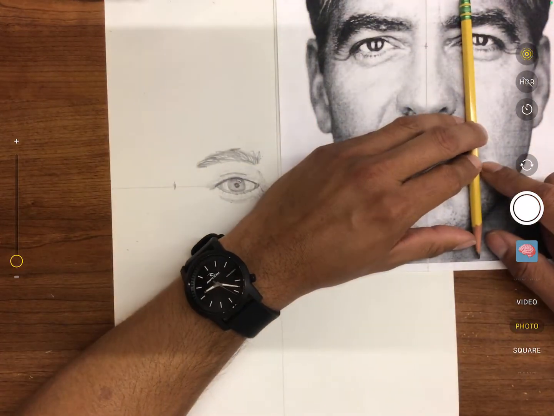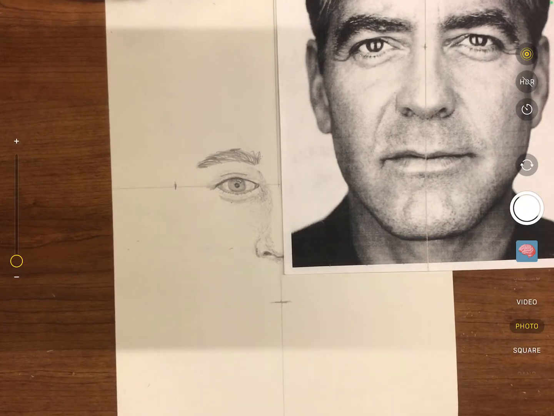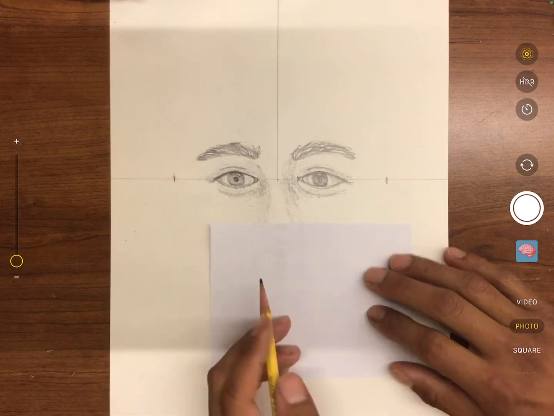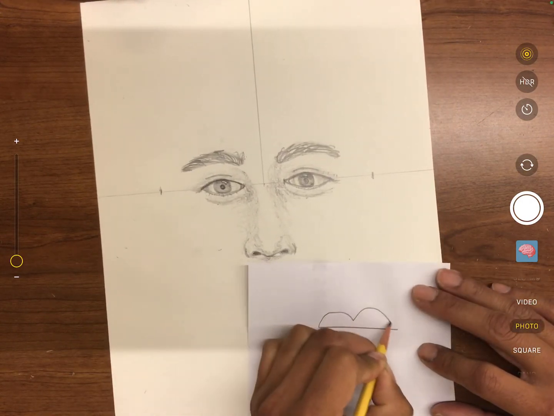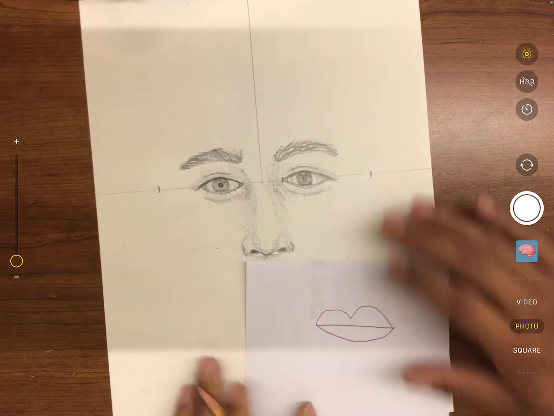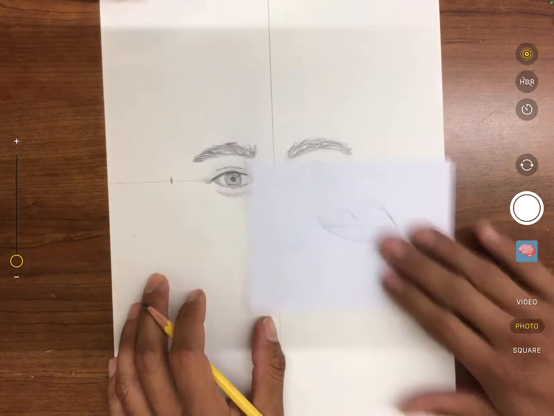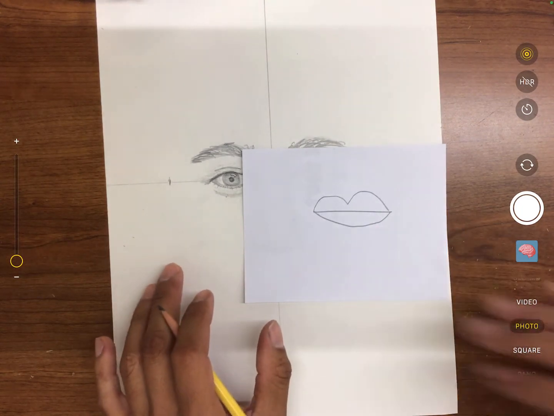And I'll show you what people commonly tend to do when they draw lips. When people draw lips, this is what they tend to make them look like. Right? But then no one's lips look like that. I don't care if you're Jay-Z. Jay-Z doesn't even have lips that look like that, right? He's got big lips, but they still look like they're part of his face, even though they're bigger, right?